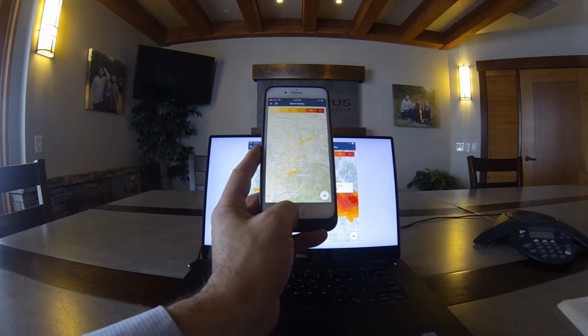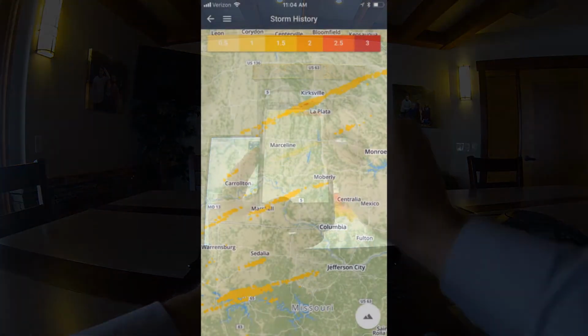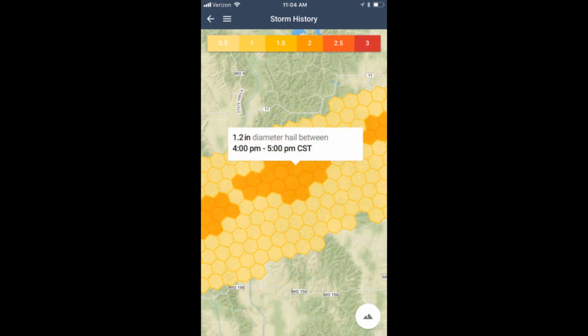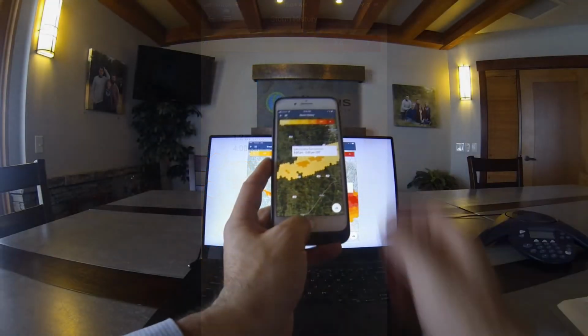It wasn't really bad, but I could go to the area where they were and see 1 inch diameter hail. Could also see where it hit by just hitting the visualization button in the lower right hand corner. And they loved it. They loved the app. We had about 7 or 8 of them download the app, and they're using it now for this feature especially. They like that a lot.